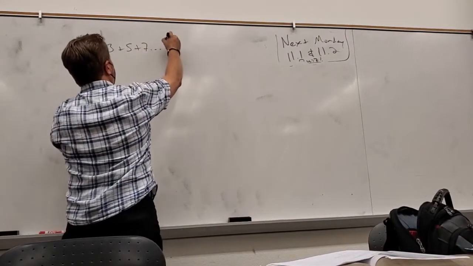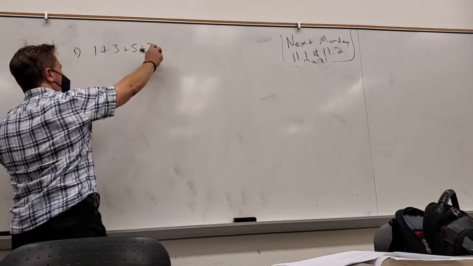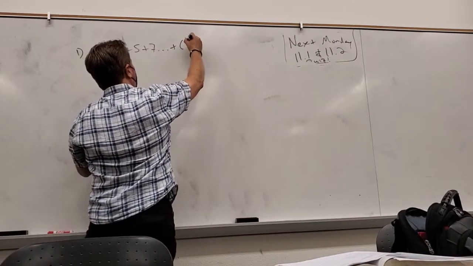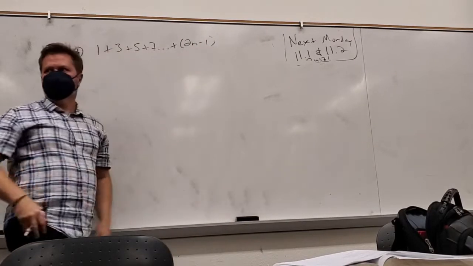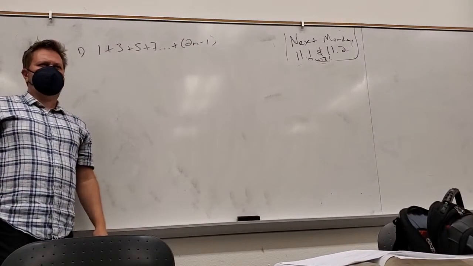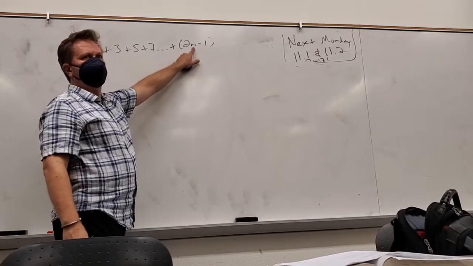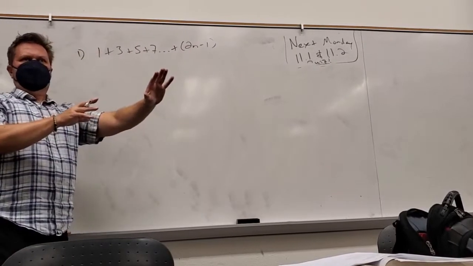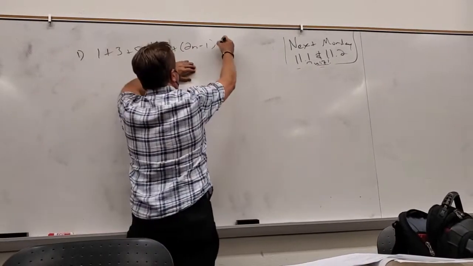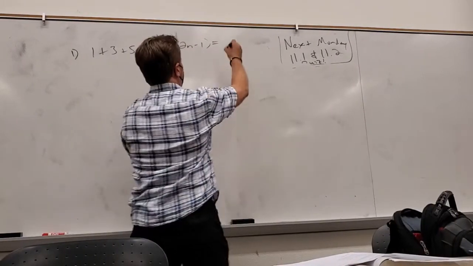if I add up, what kind of numbers are these? Odd numbers. If I add up all the odd numbers, and how do I write the most general odd number? 2n minus 1. It's 1 off from any given number. Okay, so just to make sure, if n is 1, what do I get? 1. If n is 2, I get 3. Okay, good. So this is the nth term. If I add it all up to the nth term, the claim is I get n squared.